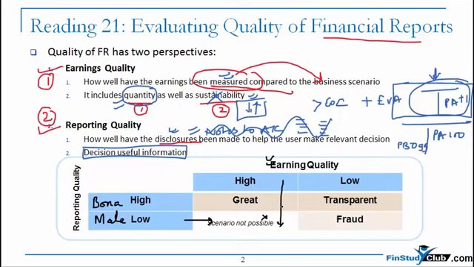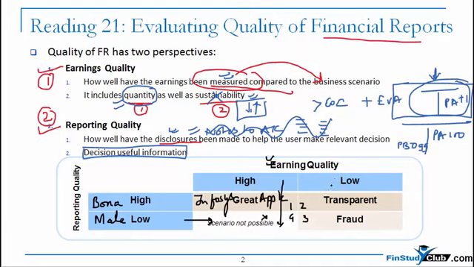Let me just name the quadrants 3 and 4. The first quadrant is obviously the best scenario that an analyst would like to see, and let me name some companies: Infosys, or let's say Apple. These are the companies which are strong enough to have only the sustainable part of the earnings without any manipulation as such, and report them in an absolutely decision oriented manner.